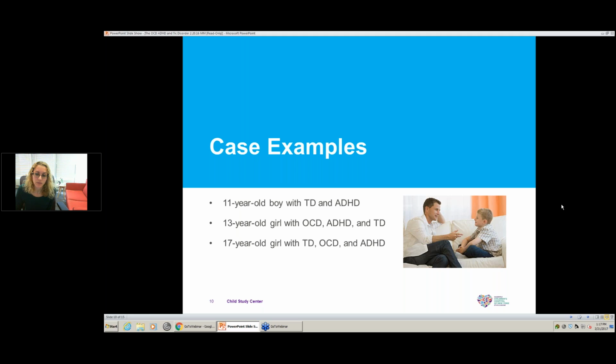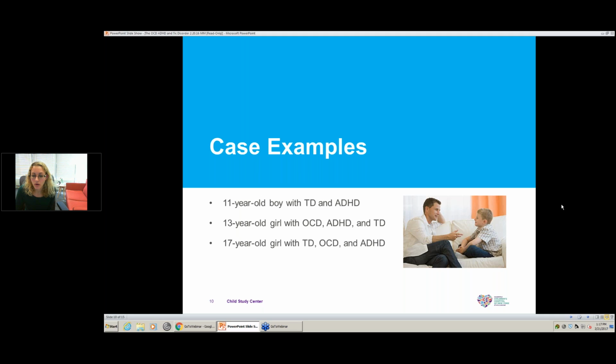So he was placed on a stimulant medication by a psychiatrist with expertise in this area, and it made a world of difference. He was much less impulsive, much less hyperactive. He appeared to have more confidence as he was able to sit still and complete his work more easily, and took more pride. And of course he was then receiving much more attention for all these great behaviors, which made him feel even better. So in that case, although I did some behavioral interventions, I was really focused on the ADHD symptoms and really needed the support of a psychiatrist with expertise in this area to help with that.